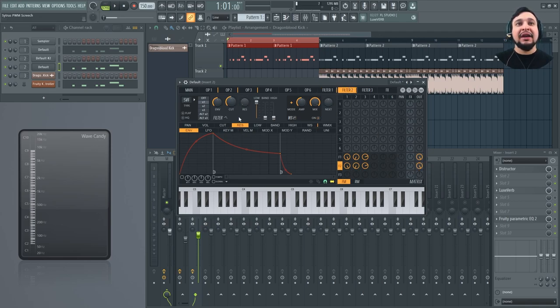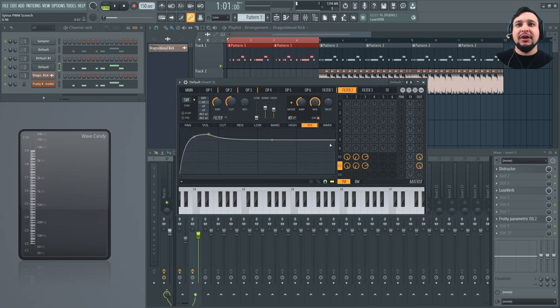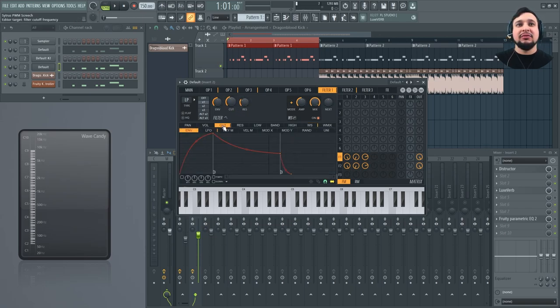And now what I'll do is that the second filter is going to be a different filter. So for the other patch, what I did was I used a state variable filter on the second filter. So let's do that again. I'm gonna go to the wave shape and add distortion. And I'll go back to this other one and I'll do a low pass with the resonance a little tucked down. Okay, so now what I can do is also go to my Mod X or keyboard modulation on the cutoff and have it modulate both filters.